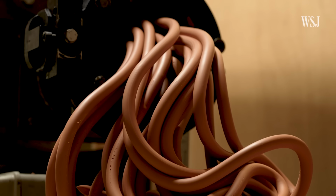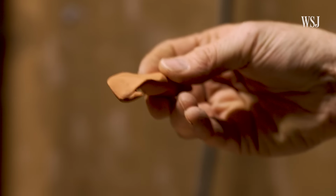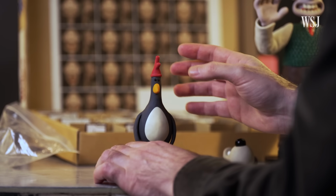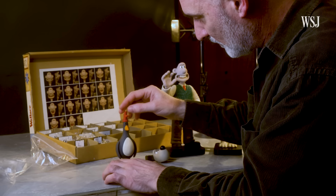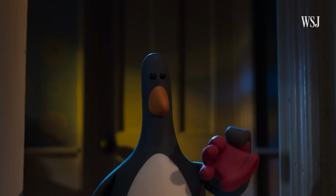Eventually, we did make something which I would say definitely was clay. We thought, well, we don't really want to go into production because that's not what we do. We make puppets and we animate. This is Feathers. Originally, we had a clay glove on his head. Now this is actually silicone, just for ease.